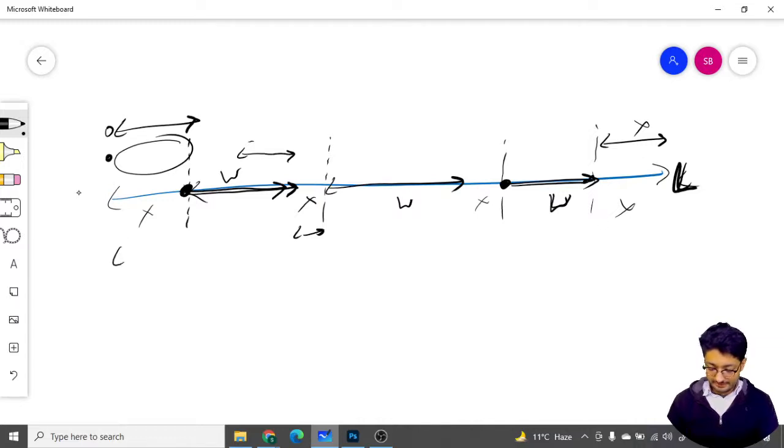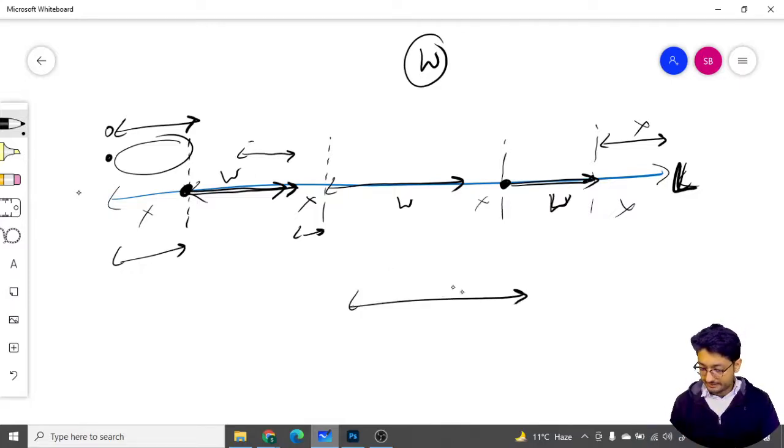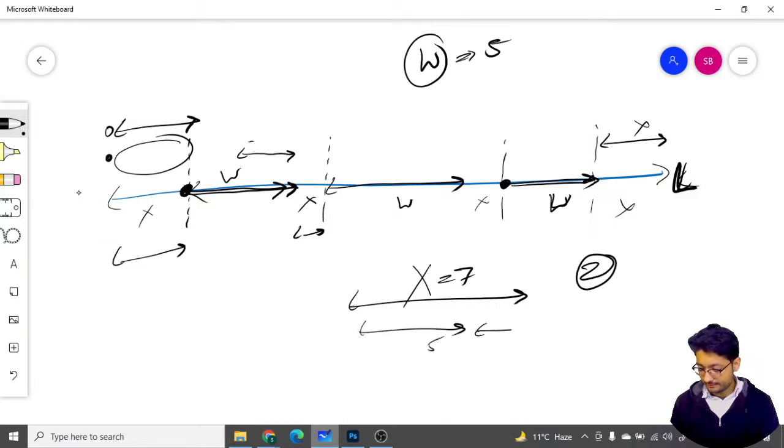Well, first find out this length. So let's say that you have a plank of W length, and you have a gap of length, let's say, capital X. Now how many planks can you fill here? Can you tell me that? Let's just take a number. Let's say that W is 5 and there is a total X of 7. Now obviously you will be requiring 2 boards here. Why? Because the first board you will fill till 5, and then another board is required to fill the last gap out there.